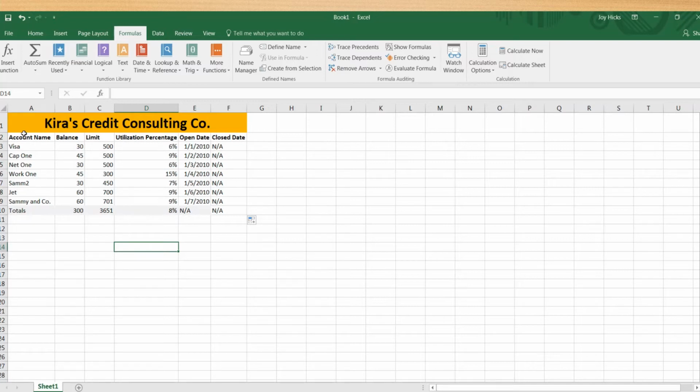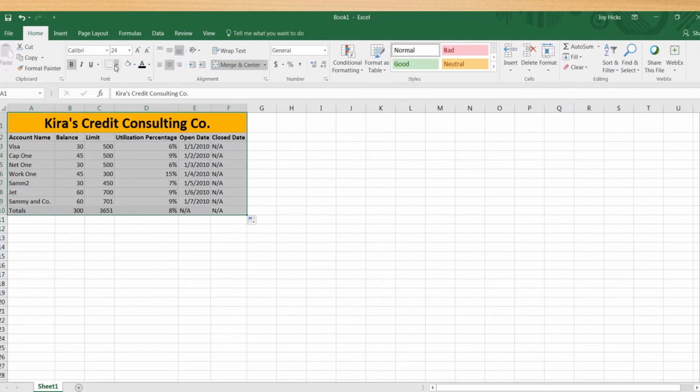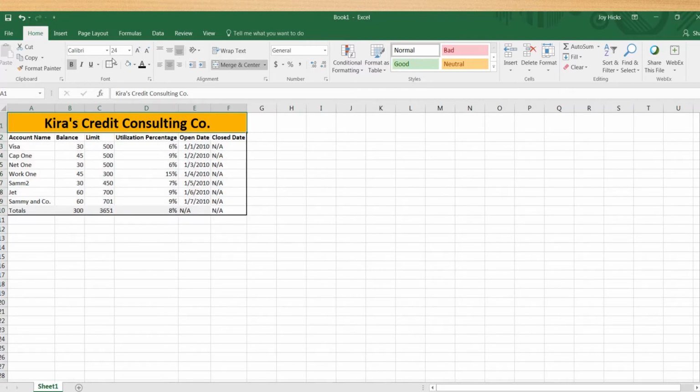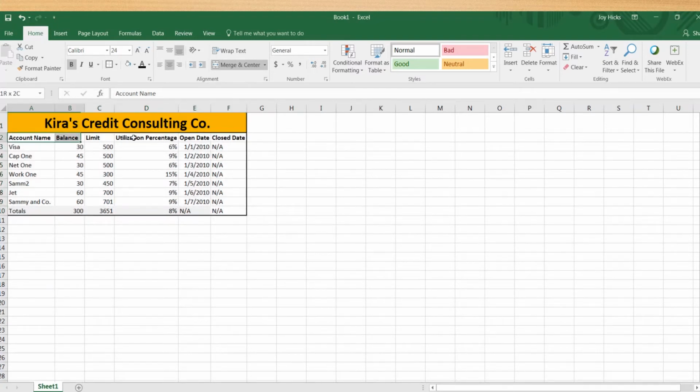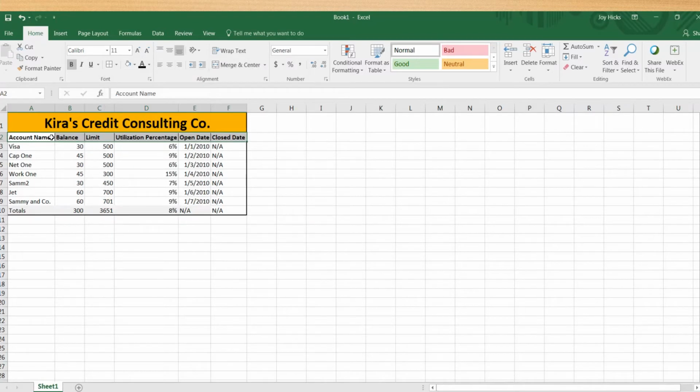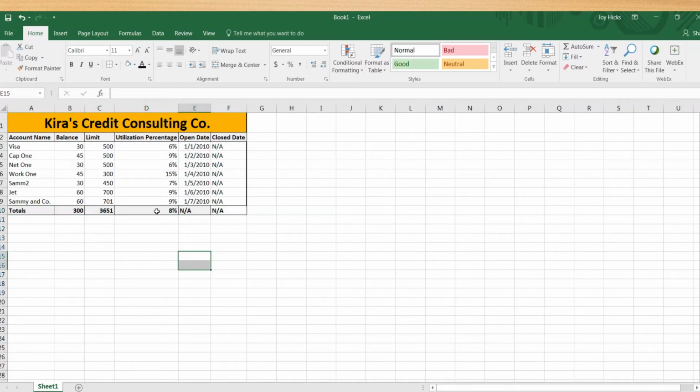Okay. So let's make this pretty. Let's go home. To add boxes, let's make a thick outside box here. I'm going to click on that merge cell and do the same thing. This, I want to make sure that those are lined. So, you know what, you can even make this a different color, like fill it in with gray and make that a different color as well. Put the boxes on here. Make it bold.